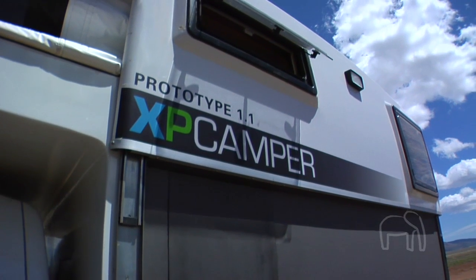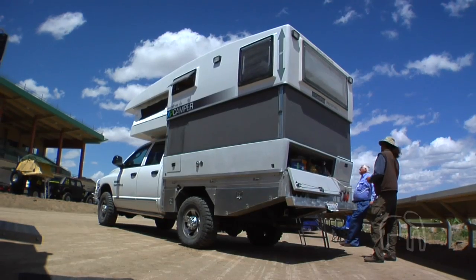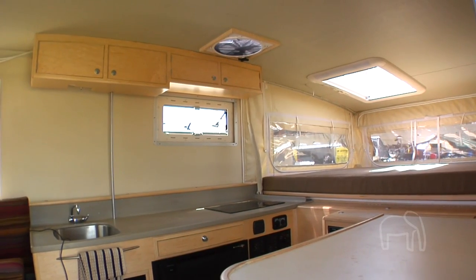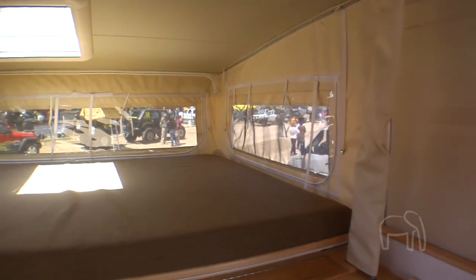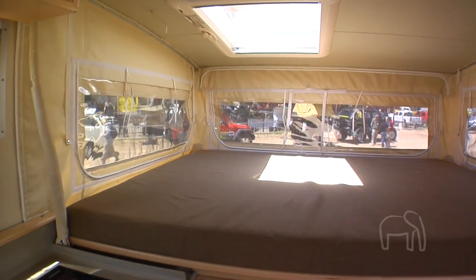You can put it on any truck. The idea was to use any truck out there already, convert it to a camper, and go have fun. It's lightweight, very compact when you drive it, and very airy inside — kind of a loft-like feeling. You have a tent in the front so you can bring the nature in from the outside, but you can also put hard-side panels up and have a hard-sided camper.